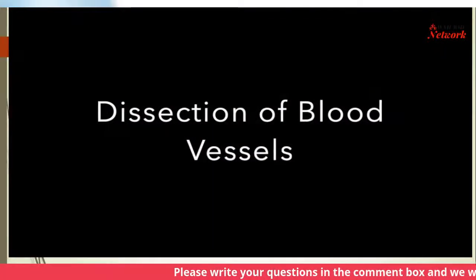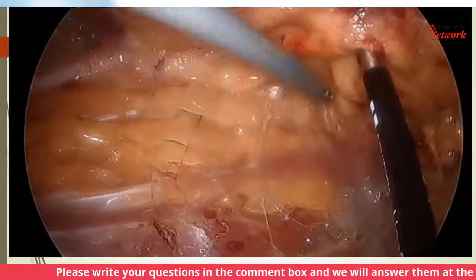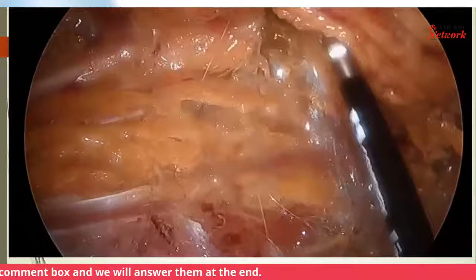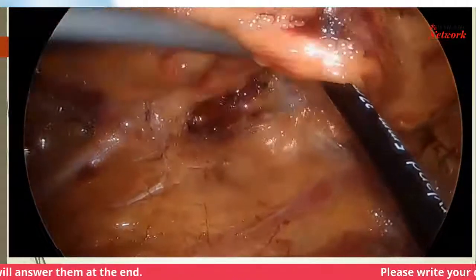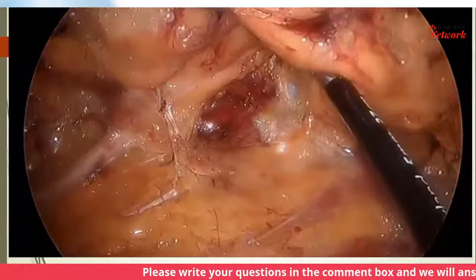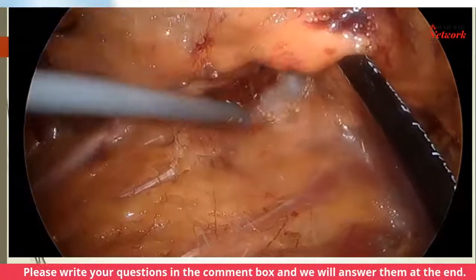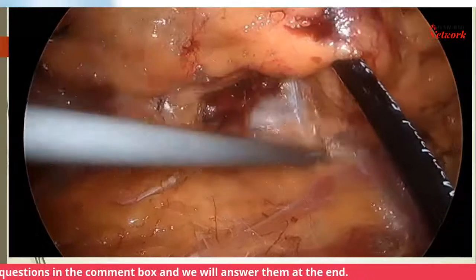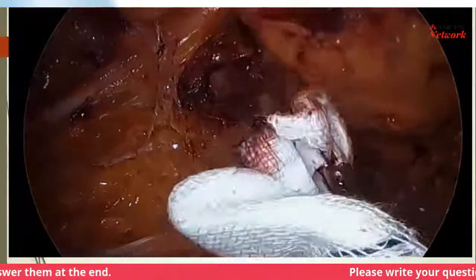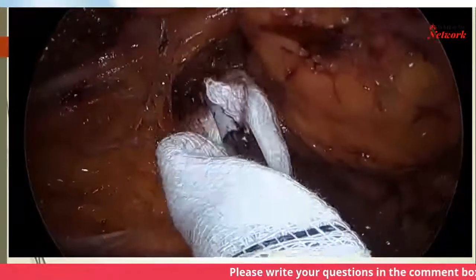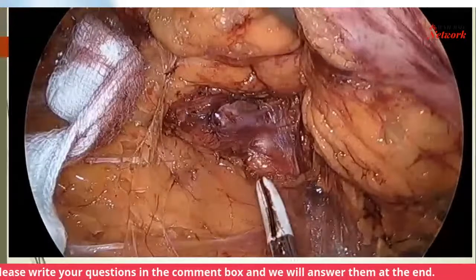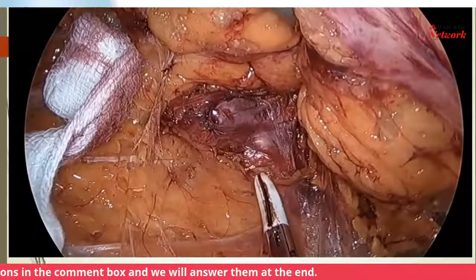So that's the procedure. Now we want to dissect the blood vessels that bring blood to the kidney and take blood away from the kidney. We try to find where the blood vessel is. As you can see, there's a blue structure there, which looks like a vein. So the surgeon is going to try to find the vein, find where it's attached to, where it's going, so that he can target it and divide it with a special instrument. We call it a ligature. The instrument will stop the bleeding and will also seal the vessel at the same time. It's an amazing instrument.